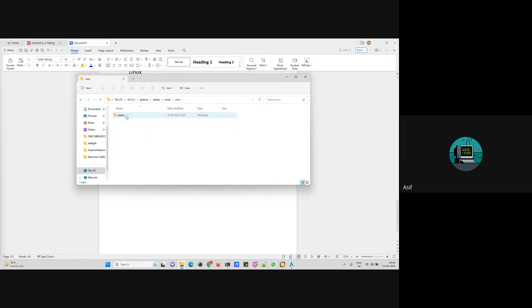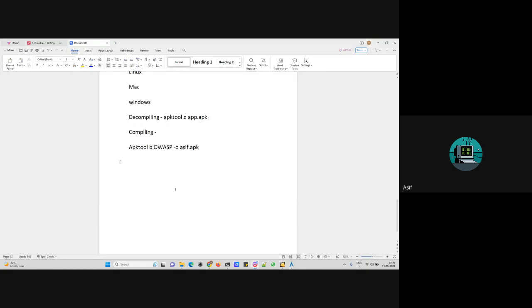Now, with the help of this, we could not see the source code. If you want to see the source code of the application, we could not see the source code, right? For that, what we could do, we have to use this dex2jar. Okay, so with the help of apktool, we were basically getting all the files, folders, and everything of that application, but we were not able to see the source code. For source code, we have dex2jar.